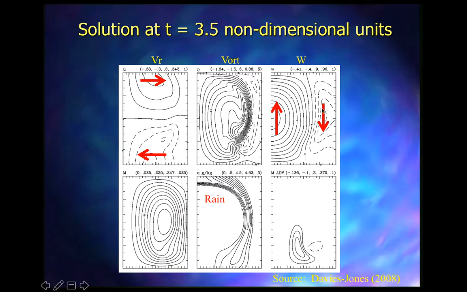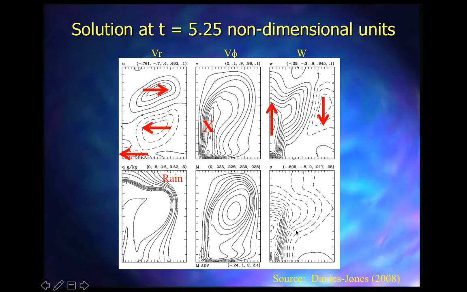And then the vertical velocity, it doesn't look like it's changed a whole lot. Here's the angular momentum, but look at the rain. Okay, there's rain falling. Essentially, here's the updraft and the downdraft. There's the interface. The rain is falling right in the interface, and it's bringing air down with it. Okay, and this is momentum advection, but we won't look at that right now.